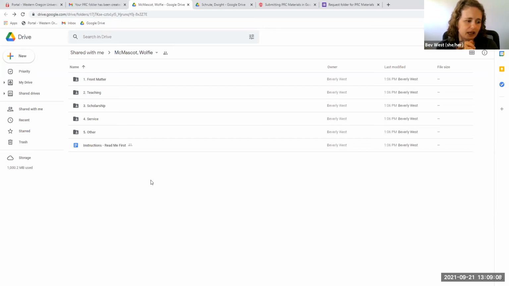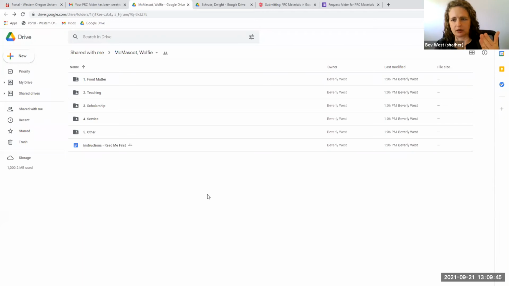I highly recommend giving your materials a name that is clear and easy for folks to understand what is going on. And a lot of divisions require in each section a summary statement of what is in that section. So even if your division doesn't require that, it can be something that's helpful to guide those reviewers as they're going through to understand what they're looking at and what part it plays in your overall scholarship and teaching career.